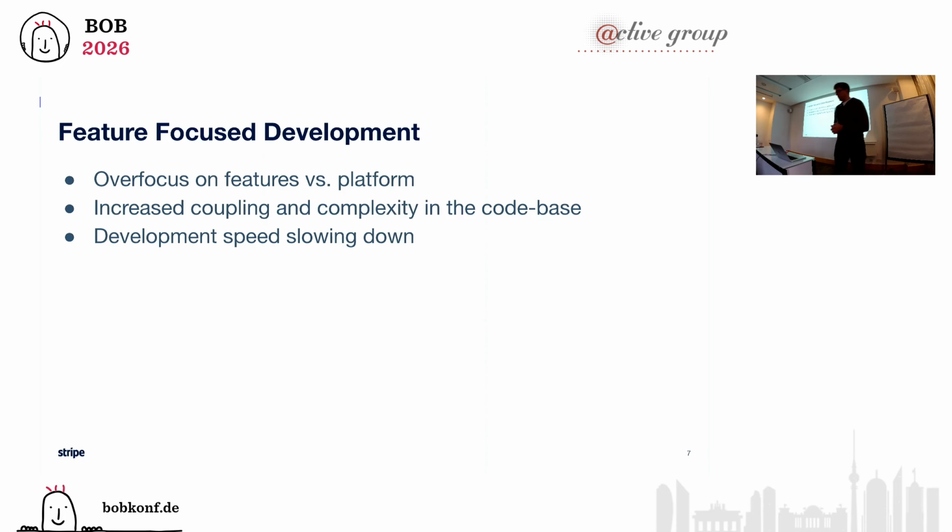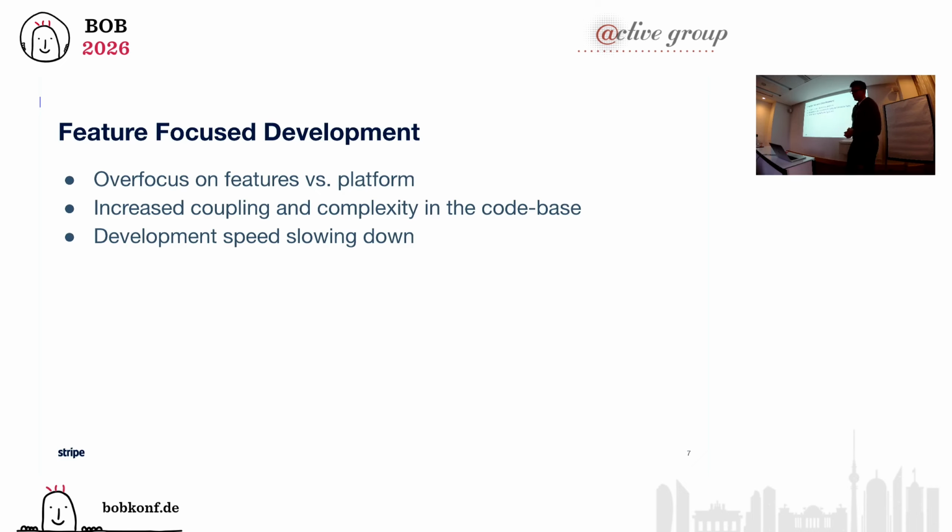so basically, kind of reflecting on that a little bit, we were really in this feature-focused development mode, I would say. So a lot of focus on features and not a lot of thought on the platform. So what is actually underpinning these features? What are the abstractions we're building? Are we building leverage? Not a lot of thought on that.